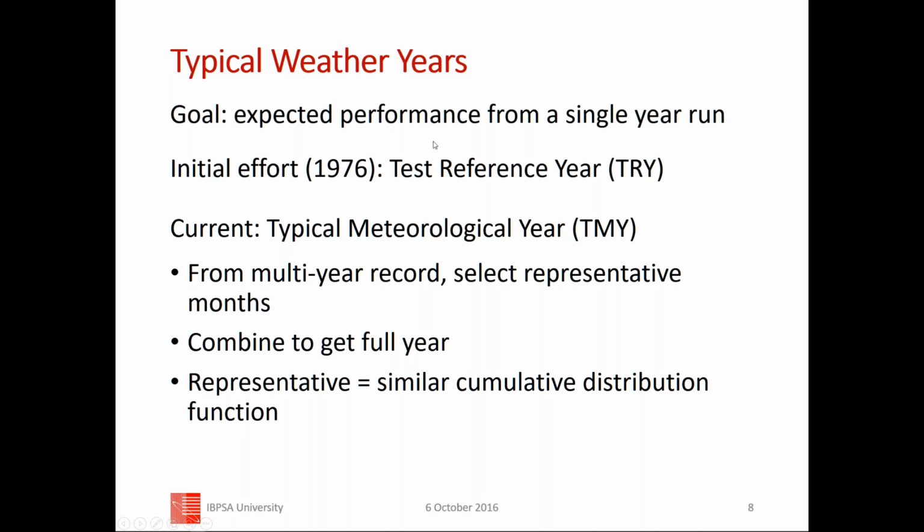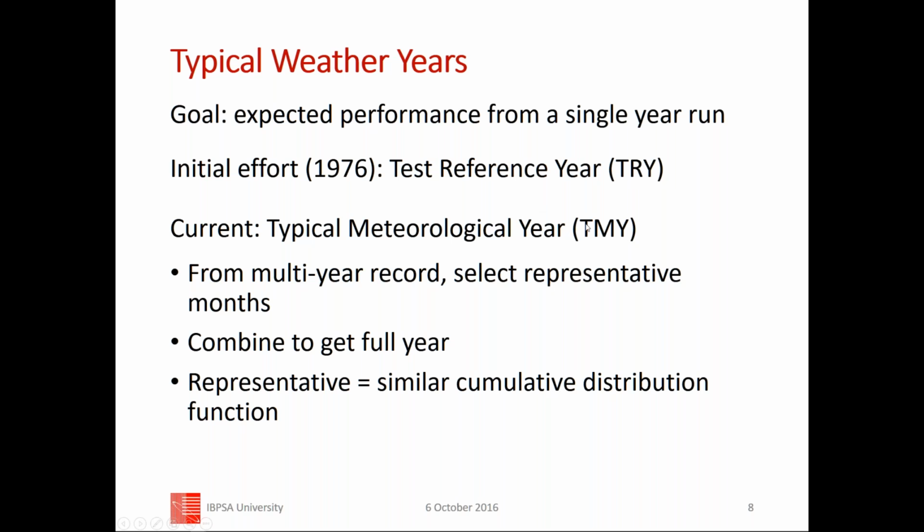And the idea is to be able to generate an estimate of performance with a simulation of a single year. Early on, there was a scheme called test reference years that picked months from years, and it didn't actually work very well. This is a US effort. There are still some formats in the world that are called test reference years, and they are better now, but you have to be aware of what TRY you're talking about.